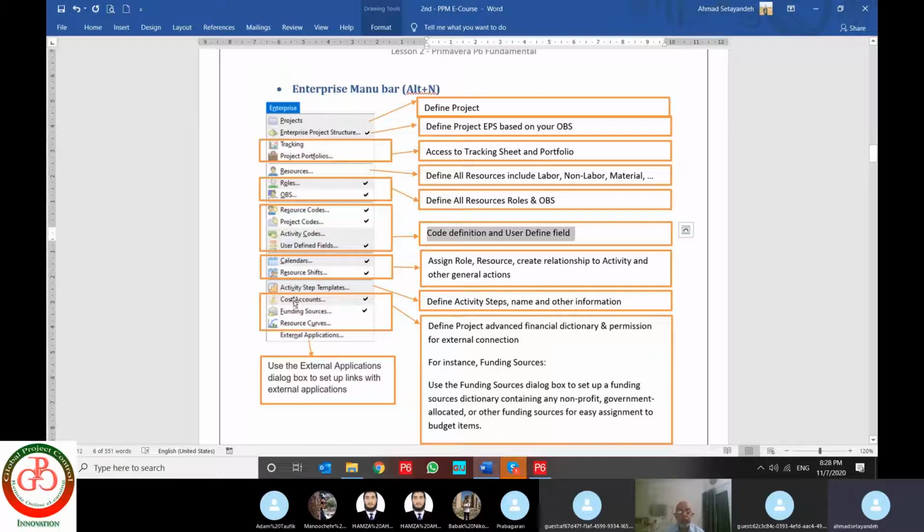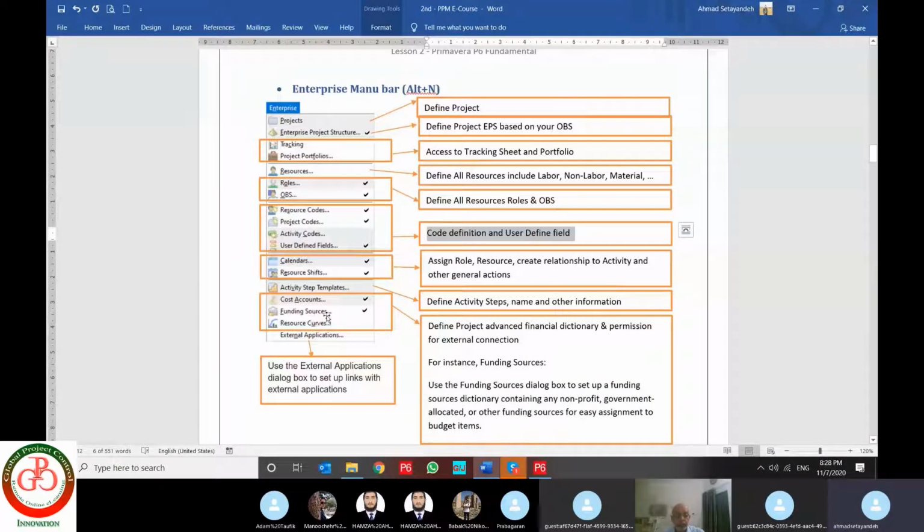You can use the cost account in order to define your cost account over here, funding source. If you're faced with government and outsource company, you can use it.